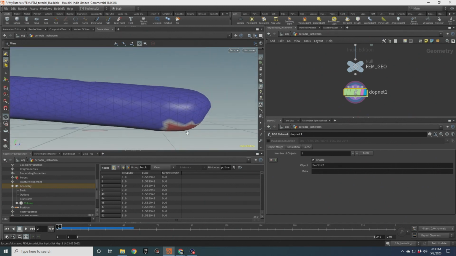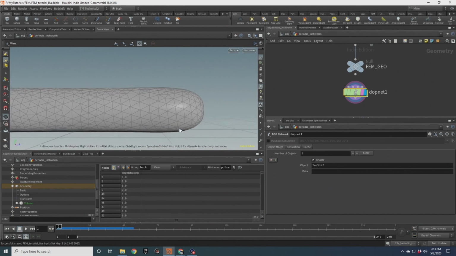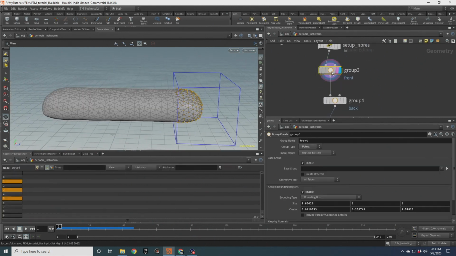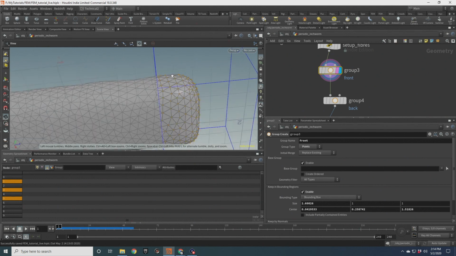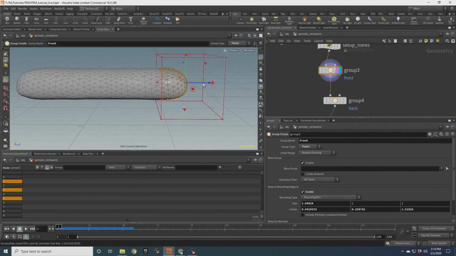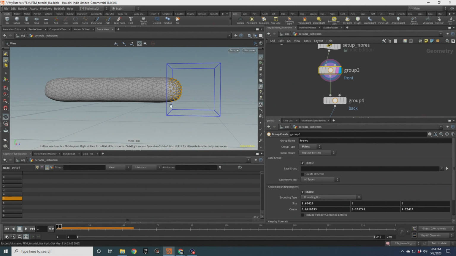And so for our front group, we really want to make sure it's restricted to like the very front end. We want it to be able to grab on like this surface here, but we don't want it really grabbing on the bottom, because when it does that, the rest of the structure can't bend around it, and we restrict our ability to move. So let's go back to our front group here. And you can see we're selecting a lot of these sort of bottom surface. I want to pull this really far forward here. I want to basically move it so that we're only really getting that tip there. And this means it'll actually contract in a little bit before it grabs, but that's totally okay.